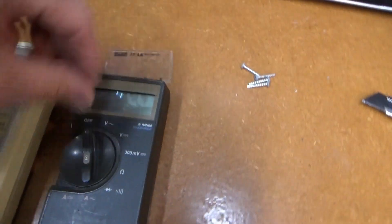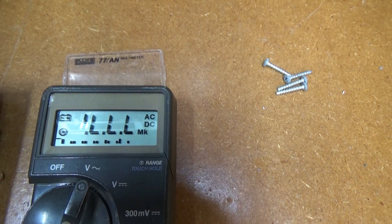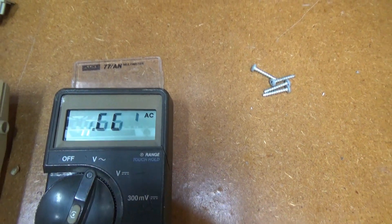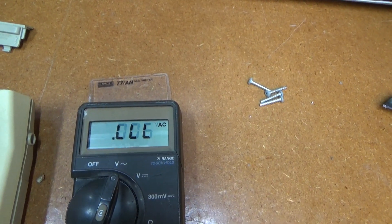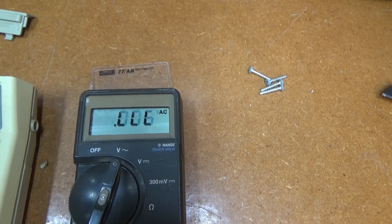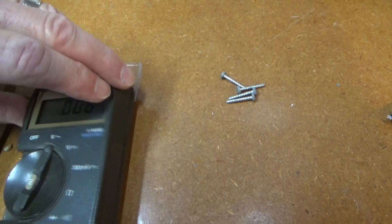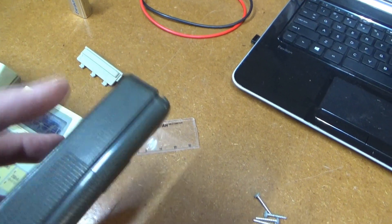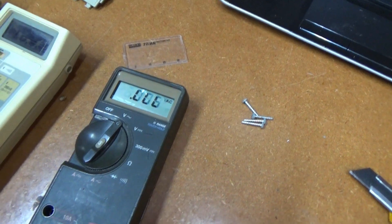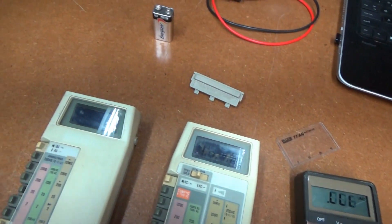This one seems to be working. Got a battery in it, it's got a display — just the missing characters thing — so should be able to get that working fairly quickly with the normal display cleaning. I'll probably start with that one. This also has a cracked side on the case, which I'll just glue up. I'll take them all apart just to see what they look like on the inside.